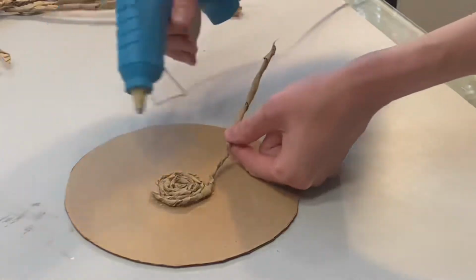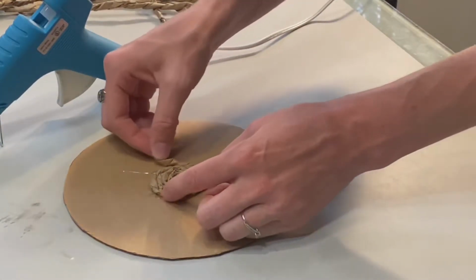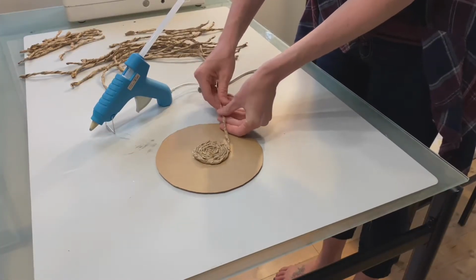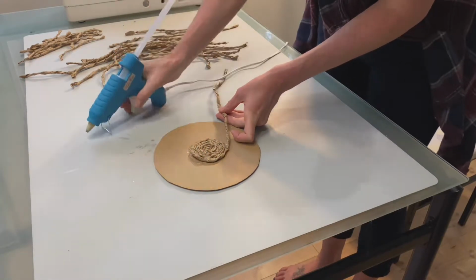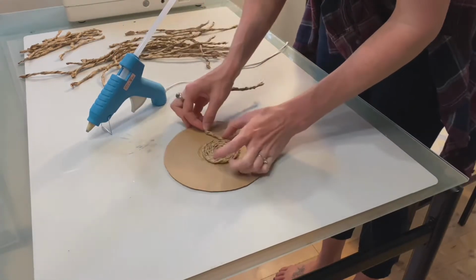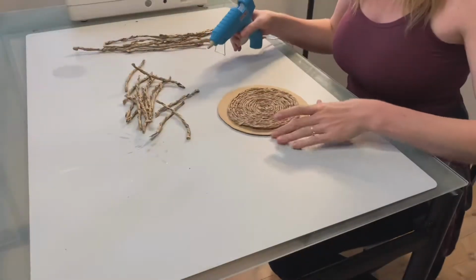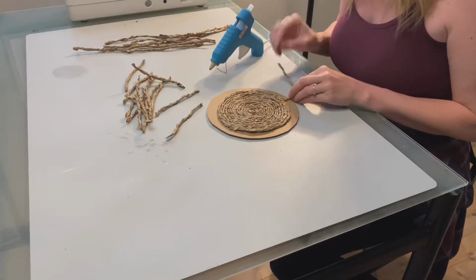Here, I'll continue to twist the piece of paper so that way it makes a nice tight spiral. Now that I'm about an inch away from the edge, I'm going to start adding in those short pieces.